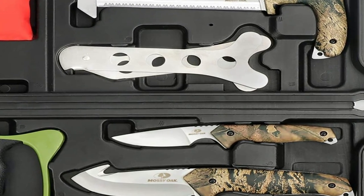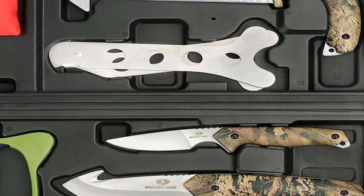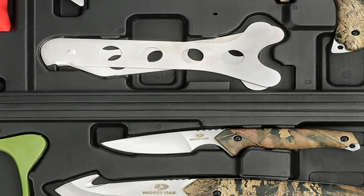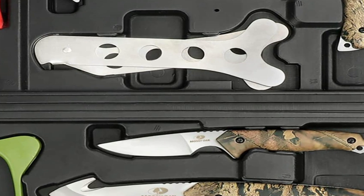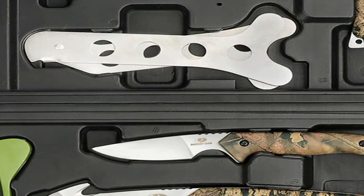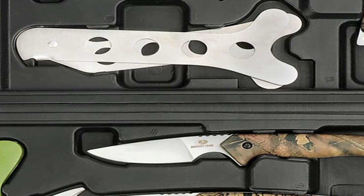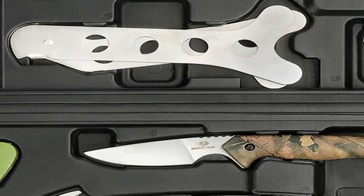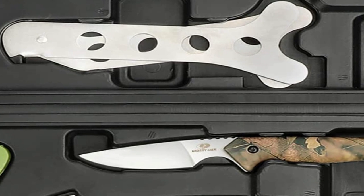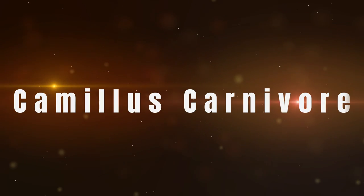These are okay for the price, but there was a reason they were on sale — they sewed part of the front pocket shut when they stitched the cargo pocket on the outside. I can only get my hand about a few inches into the front pocket. This is not the first time I've bought discounted Mossy Oak clothing on Amazon and received seconds. The print looks pretty good and the fit is baggy but comfortable. My only gripes are that the pants are super long — I had to cut off a solid few inches off the bottom.